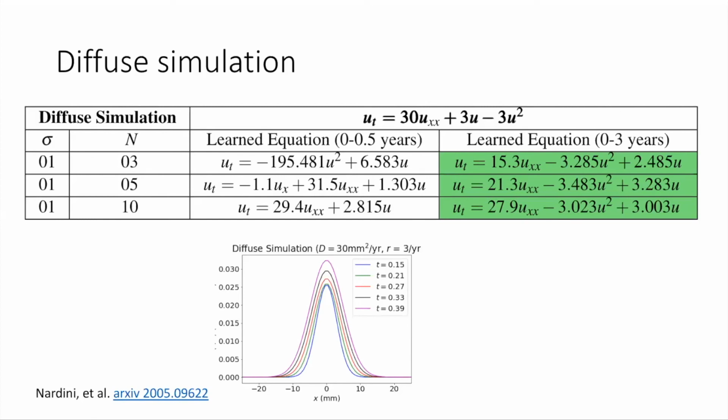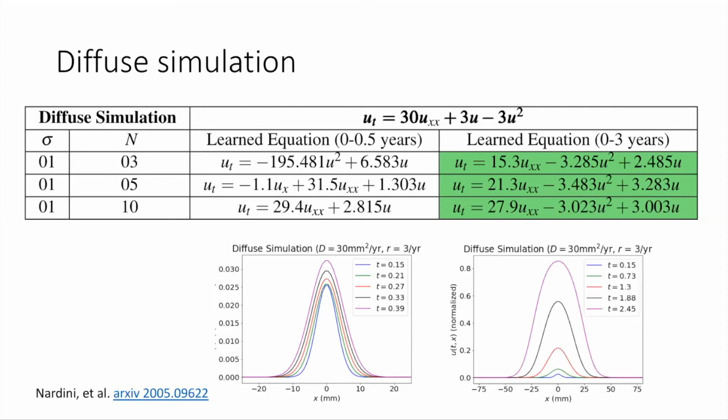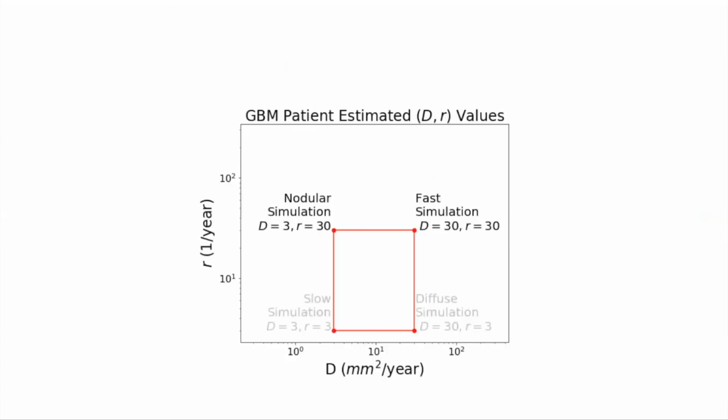If we simulate the model over a longer time interval of 0 to 3 years, we see that for all cases, we infer the correct underlying form, as indicated by the green shading of these cells. As we increase the number of time samples, our parameter estimates tend to increase. Also, when we observe the underlying dynamics over this longer time interval, we are able to observe both the linear and nonlinear dynamics of the system, where we have an initial growth phase, but also start to approach the carrying capacity of 1 for the model.